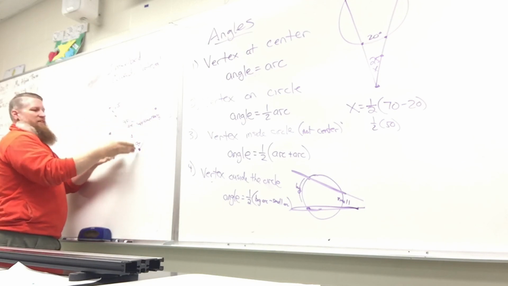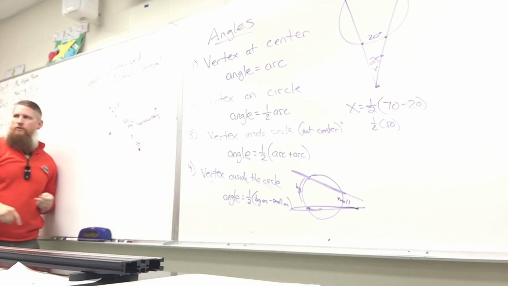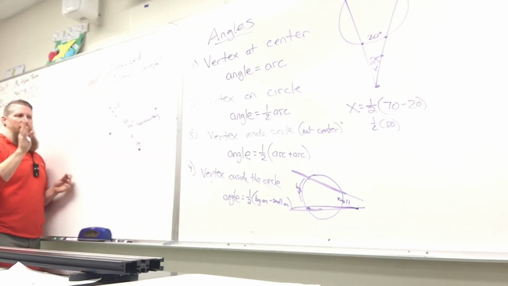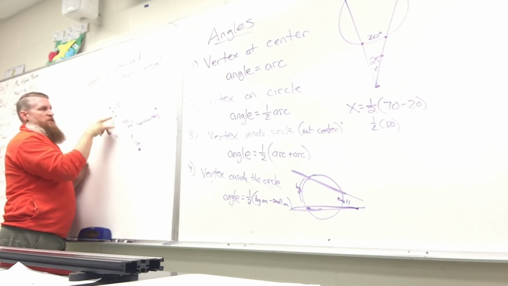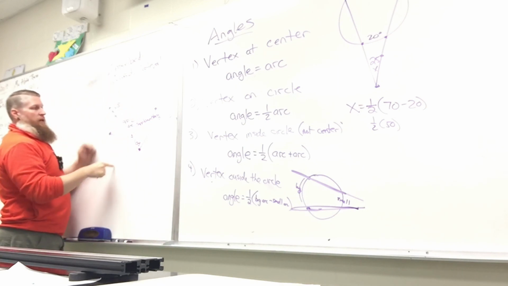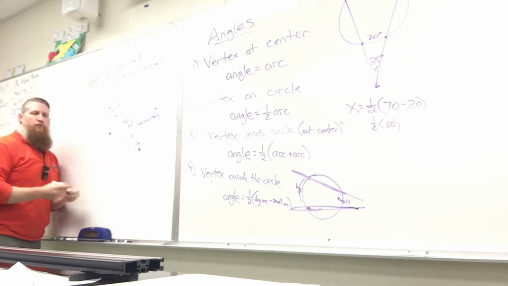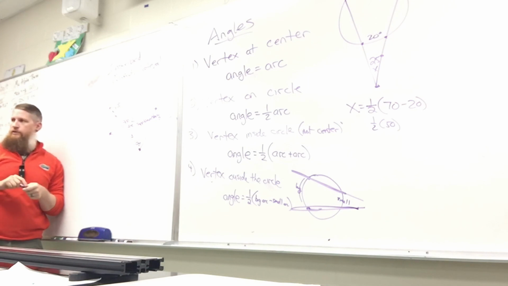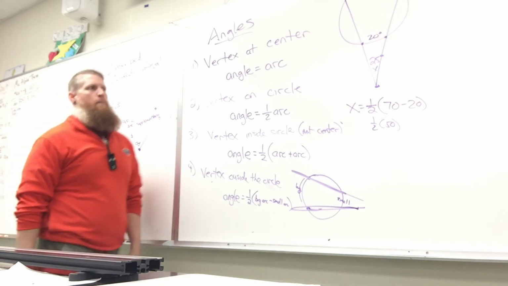Okay? The whole reason is they're both inscribed angles, and if you connect both of those together, they make a complete circle. Half of 360 is still 180, but you don't necessarily need to worry about proving it all out. Just keep in mind that if you've got a four-sided figure inside a circle, and they give you one of the angles that are opposite each other and ask you to find the other one, just subtract the number from 180. Okay, they have to add up to 180 across from each other. They're not equal, because if you do that, you're going to get numbers that are bigger than 360 inside that quadrilateral, which aren't possible. Okay?